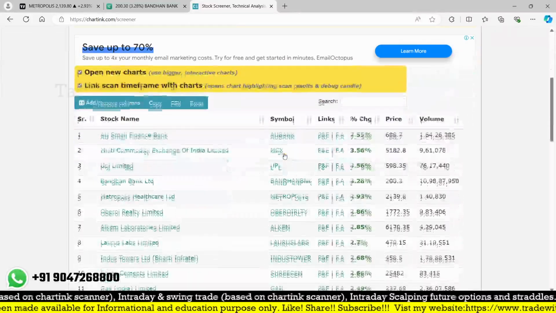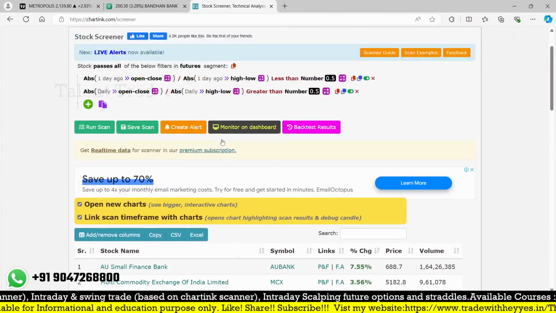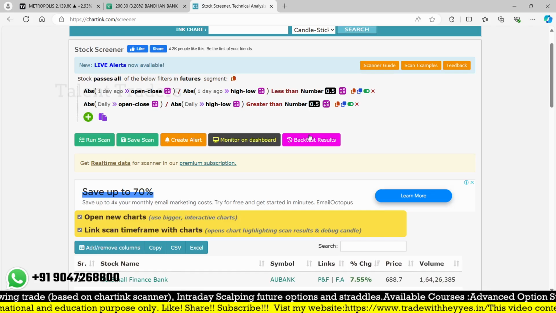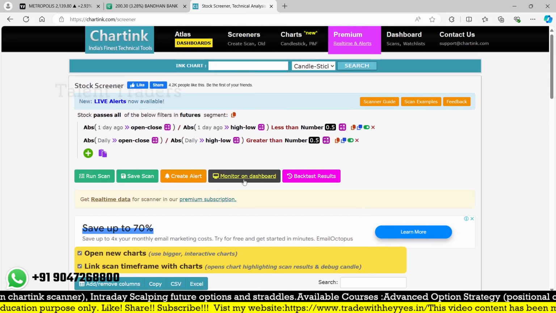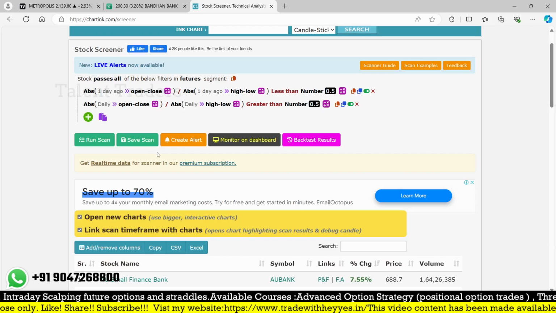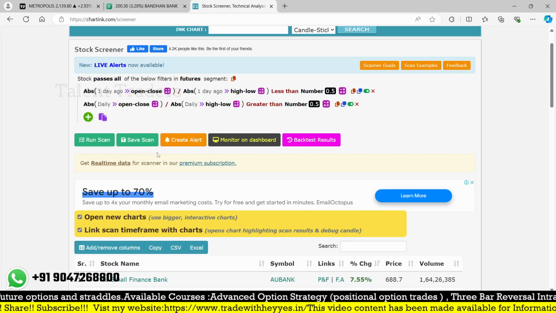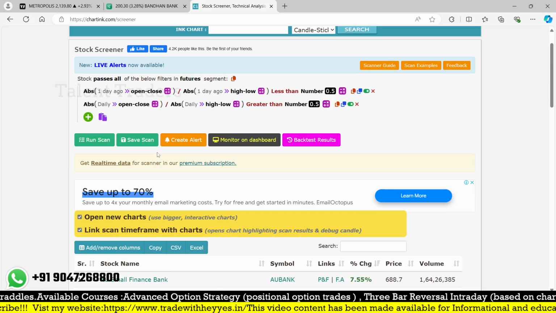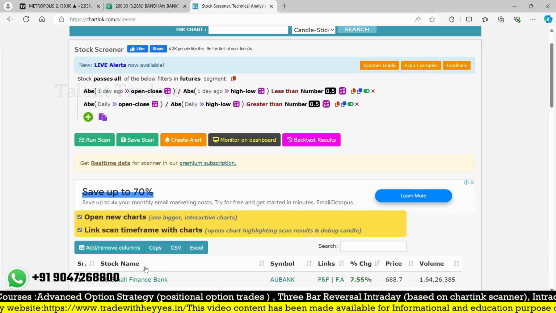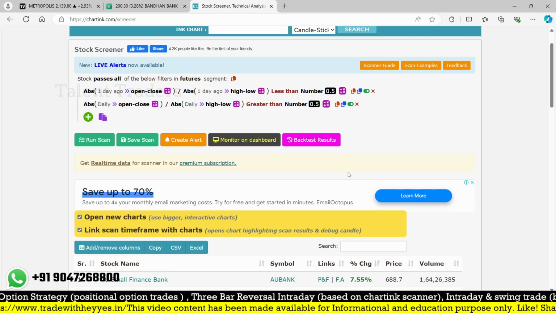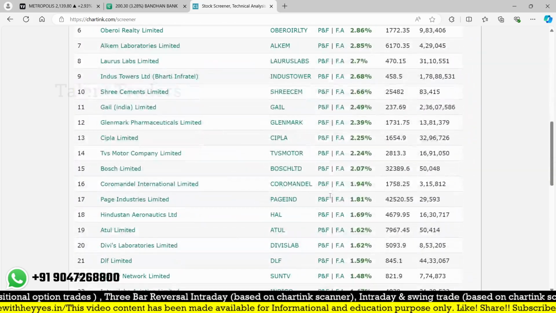So if you want to create or add this somewhere else, we can use the same, and you can add it also. So this is the scanner which I have created. If you have any idea how we can effectively use these boring and explosive candles, then you can comment in the comment box, and we will create it. Exactly what kind of scanners you are looking for, and we can try to create.